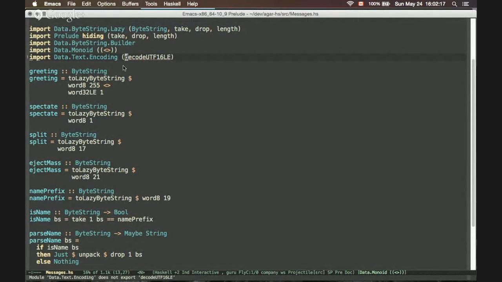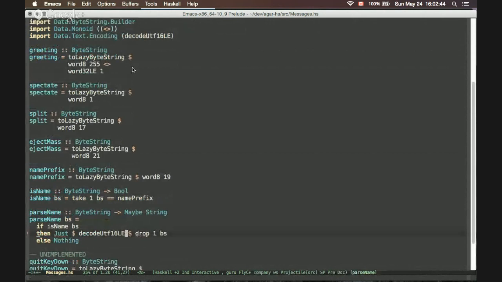That doesn't, what's wrong here? Oh, UTF is lowercase. Okay. Let's replace this thing with that.